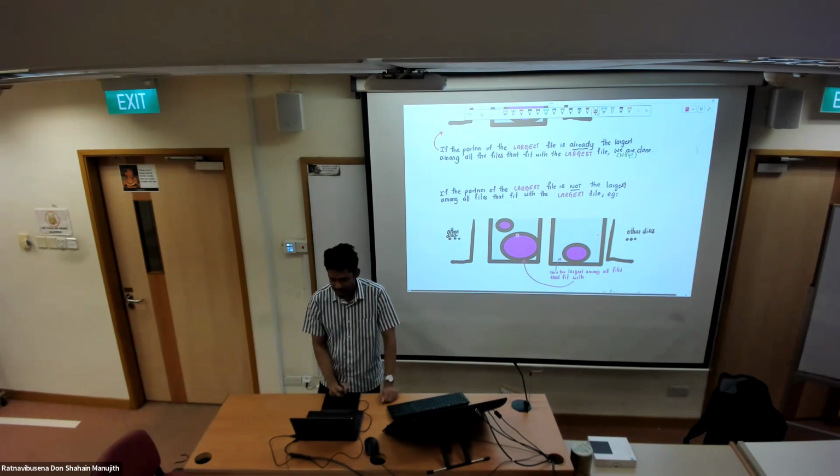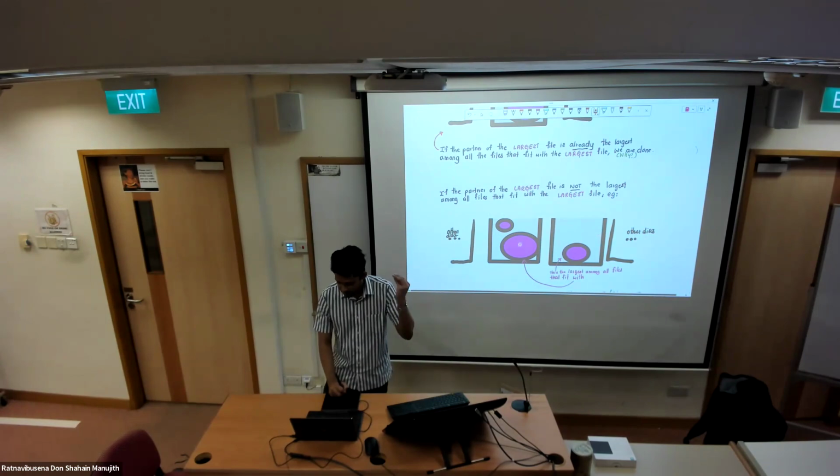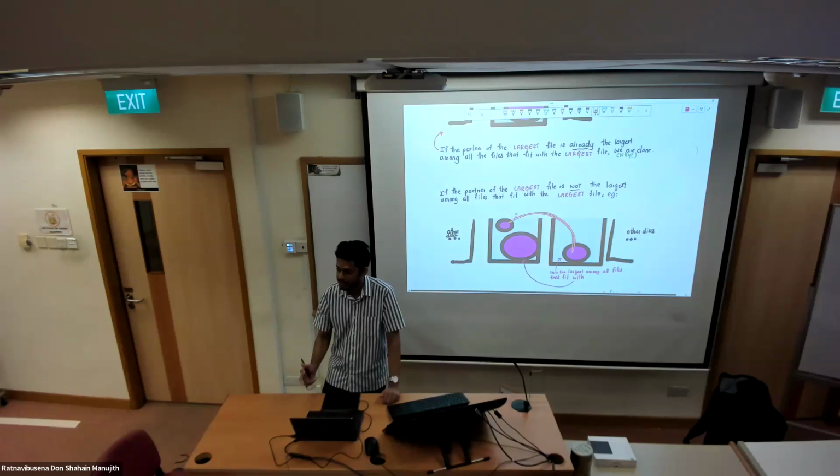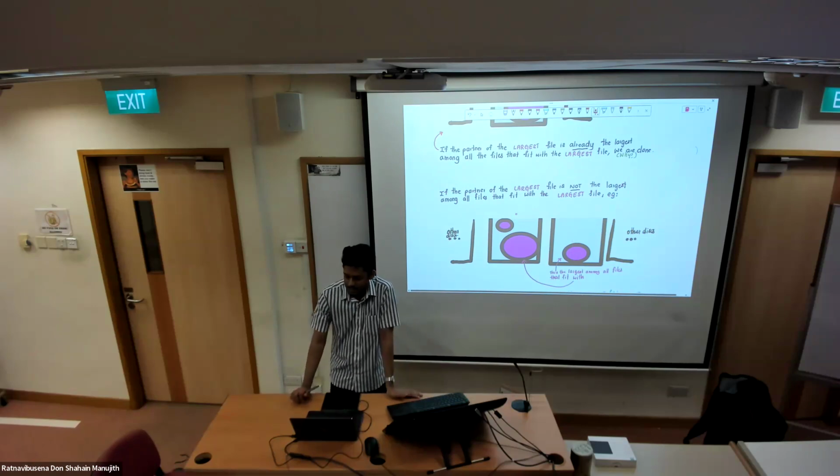So again, this is our largest file, and the largest file that fits out of the remaining files that fit with this guy is somewhere else. So let's say it's here. And the file that is paired with this guy is smaller than this guy. Then if I swap these two files, will it hurt the validity of the solution? That means will it now become invalid? So the only way that it can be invalid is that the sum of these two files will be strictly greater than 100, right? So can that happen? Why?